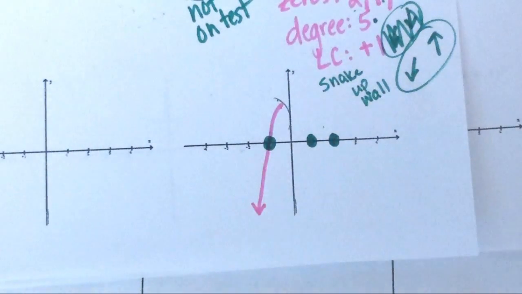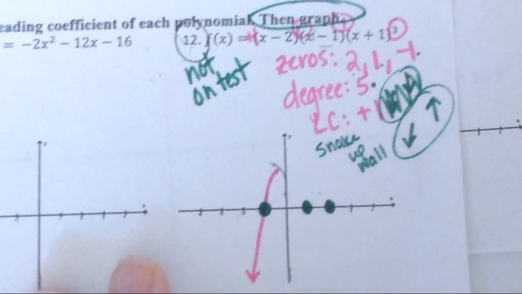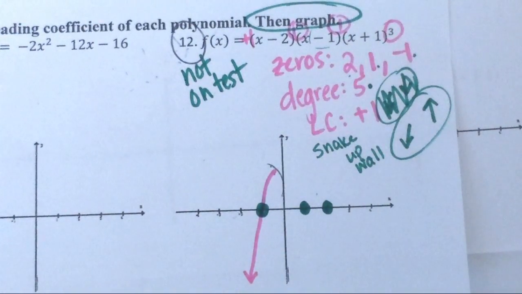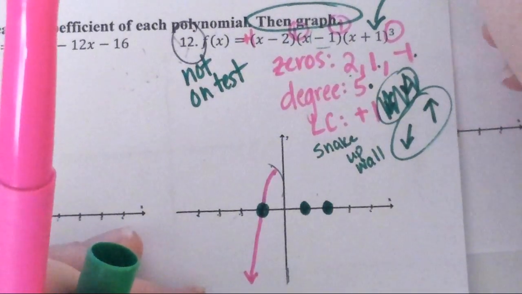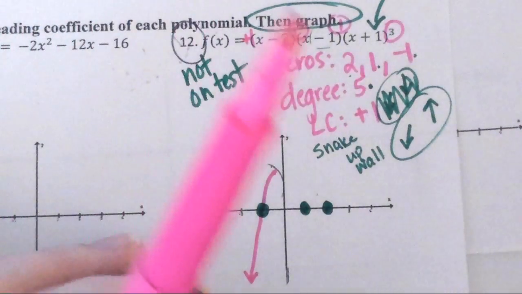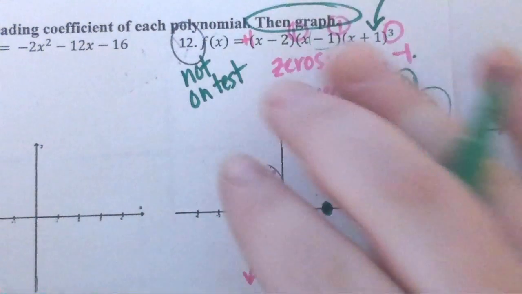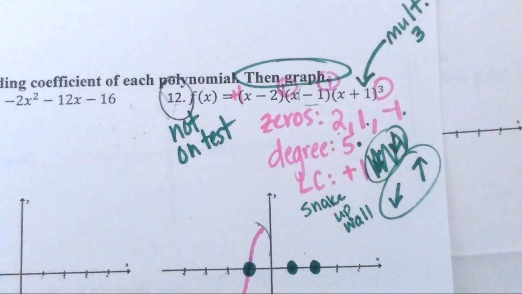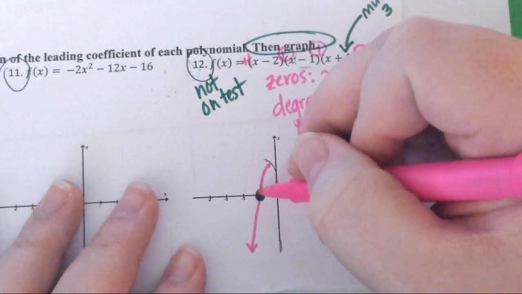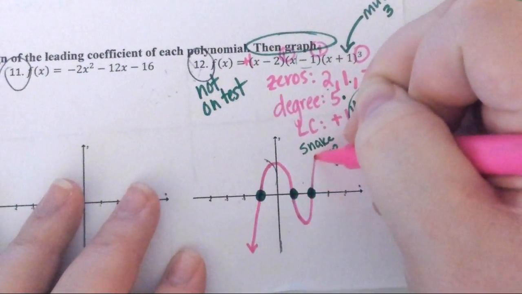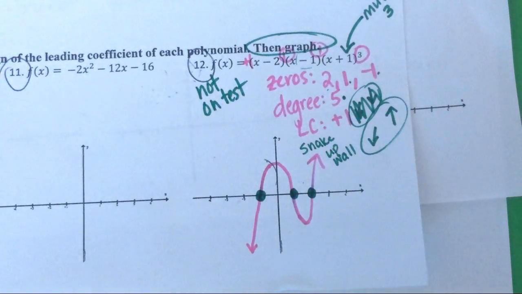Do I have any multiplicities that I should worry about before I keep connecting the dots? This one, the negative 1, has a multiplicity of 3. Thank you, 4. I would have given it to you, Dave, but you said 1. We discussed the other day it has a multiplicity that's not an even one. It doesn't do anything cool. Only the even ones end up where it's like a bounce there, where it makes like a parabola there. So even though there is a multiplicity of 3, it's not going to make our graph cool in any way. So literally, I'm just trying to connect the dots and make sure my end behaviors are opposite.